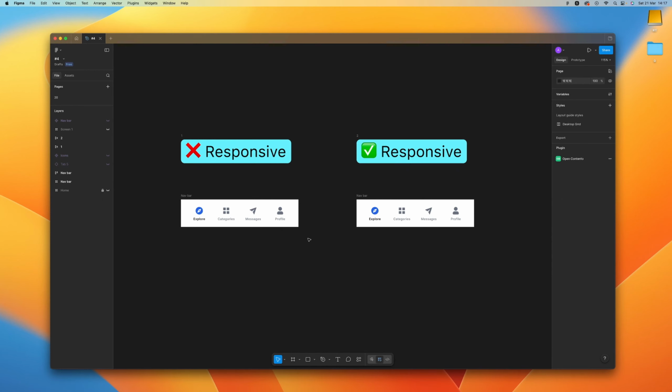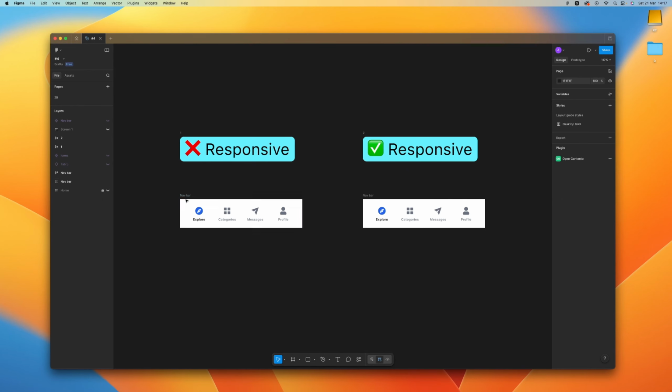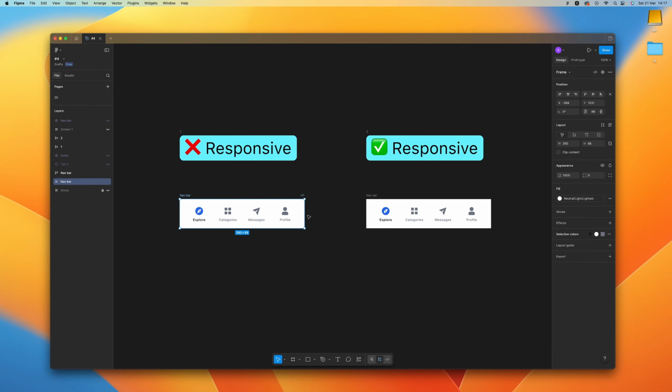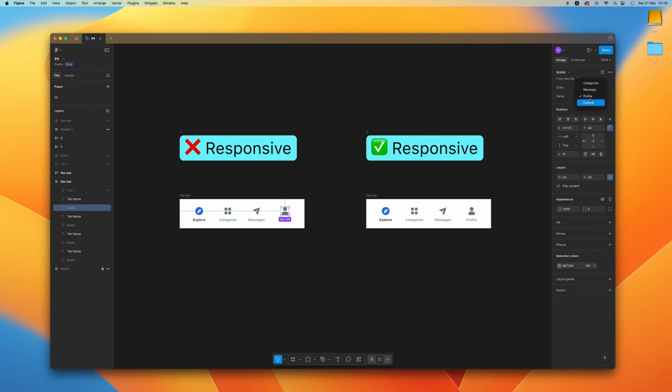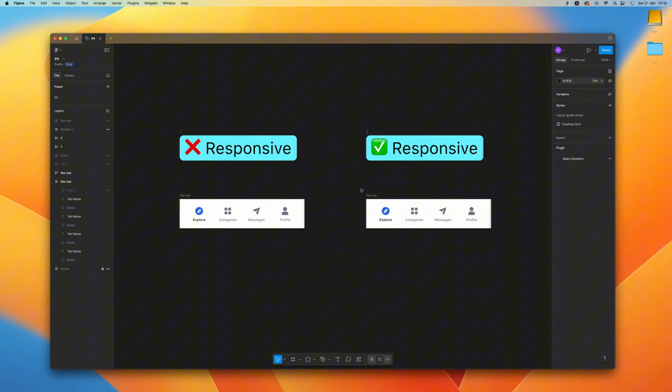Every great mobile app has one thing in common: a clean bottom navbar. And most designers build it wrong in Figma. They end up with icons that don't align, active states that break, and a component that falls apart in different screen sizes. In the next 4 minutes, I will show you exactly how to build it the right way.